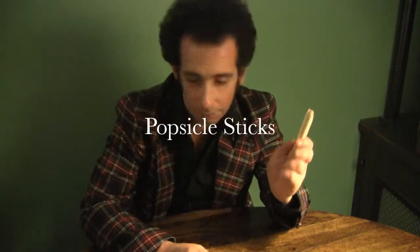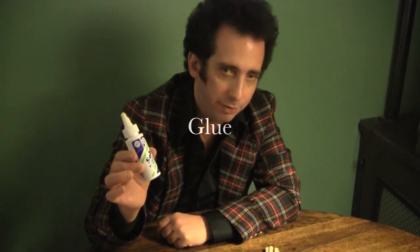Hey, it's the Reverend Jay Goldstein and it's time for another rainy day activity. This time we're going to be building a tabletop catapult. If you want to do this along at home, you're going to need a couple of things: popsicle sticks - eight of them, rubber bands - four of them. They don't have to be big but they do have to be in good condition. We're also going to be using a little bit of glue - crafting glue or super glue - and you need a bottle cap.